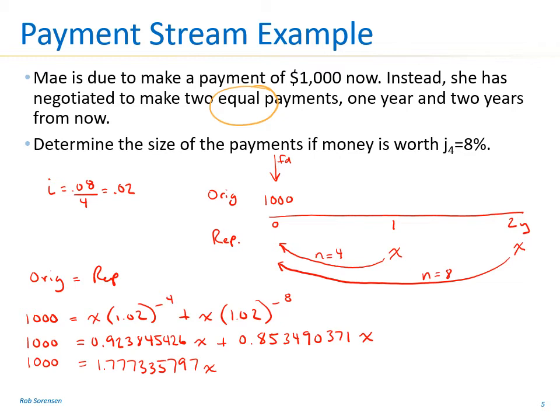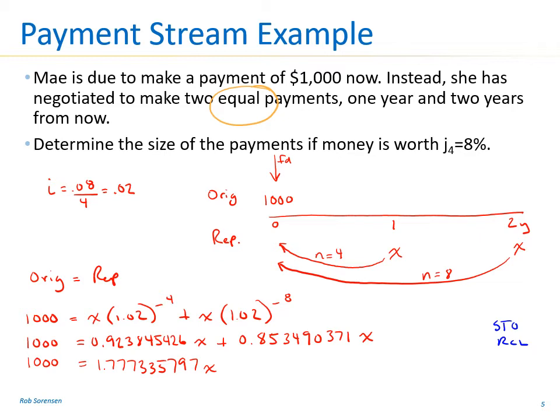A great way to do that, by the way, on your calculators is to learn how to use the store and the recall buttons. Those are over on the left-hand side of your calculator, and they let you store numbers and bring them back rather than retyping all the time. That's going to reduce the errors and everything else as we go. So let's come back to our problem.